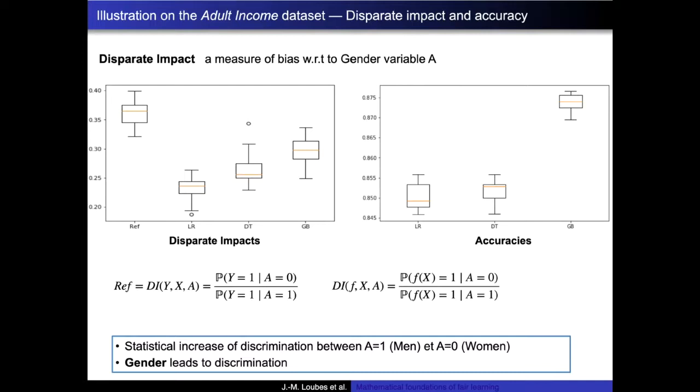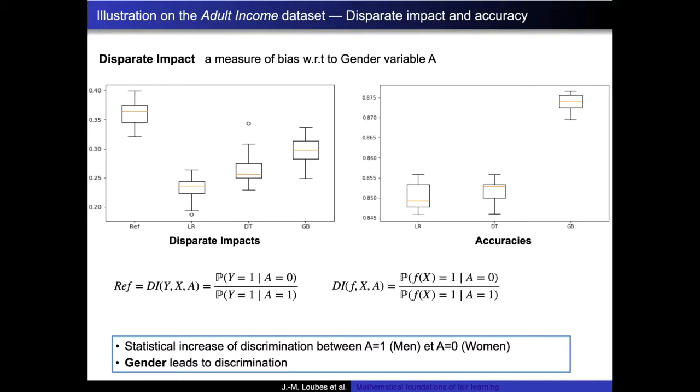So you see that in the data set, there is a level of unbalancedness which is around 0.37. And then if I replace Y by the predicted Y, predicted by the logistic regression, the tree, or the extreme gradient boosting, you see that I do not correct bias, but it's even worse, I amplify the bias. That means that my 3 algorithms are even more unfair than the unfairness of the usual situation. So you see that it's really an issue that I should correct.